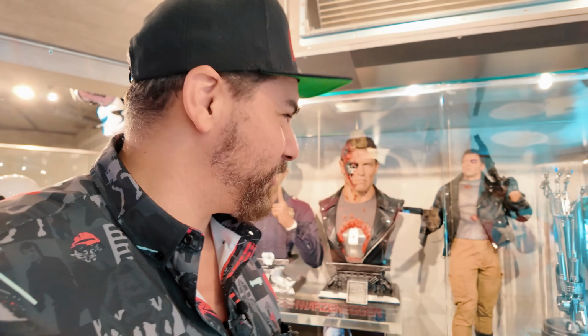All right, like I said, he doesn't only have Star Wars pieces, he also has a lot of Marvel and DC and Terminator, and they're all broken up into different sections, which is nice. I like how that looks, and there's different rooms as well. So we're not even done with Star Wars yet. There's more coming for that. But let's stop and take a look at this Terminator collection, because I have never seen most of these in person. I've only seen like one or two, but this is awesome.